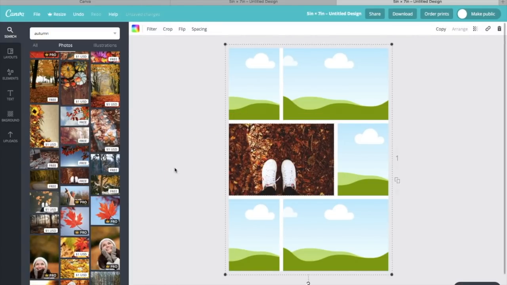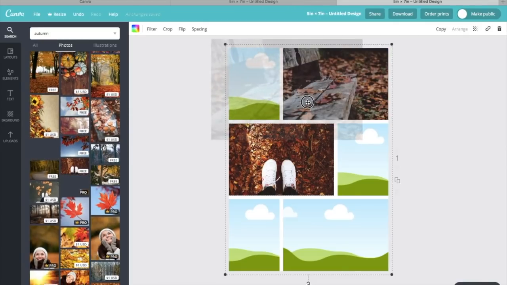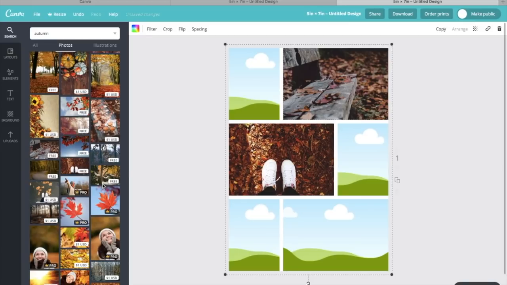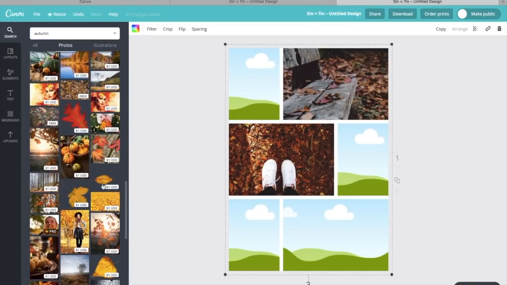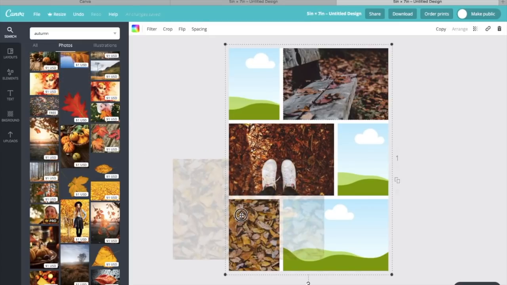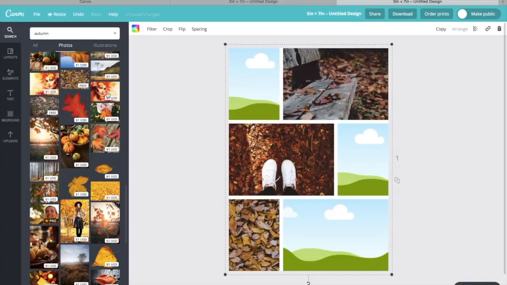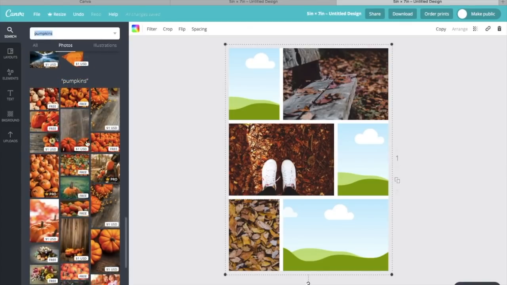So I entered autumn into the search bar, but because I don't want my entire mood board to be just leaves, I do have another list of words that are all autumn themed just to help me get a wider selection of photos to work with. All of these at the top for autumn are really pretty, but they're kind of just leaves. So I'm also wanting to look for pumpkins, boots, sweaters, scarves, coffee, books, all of the things that would fit into an autumn mood board.